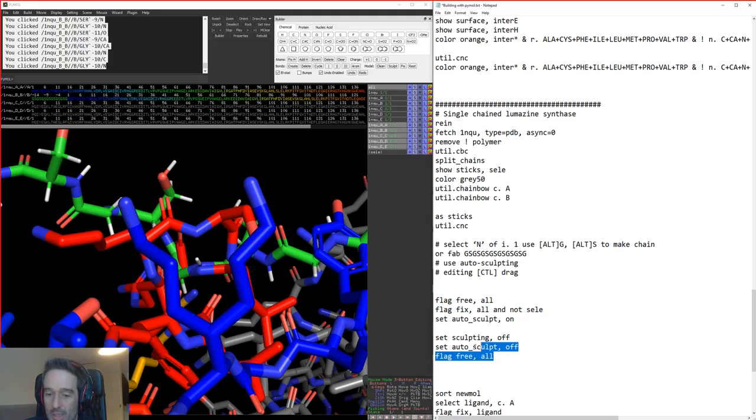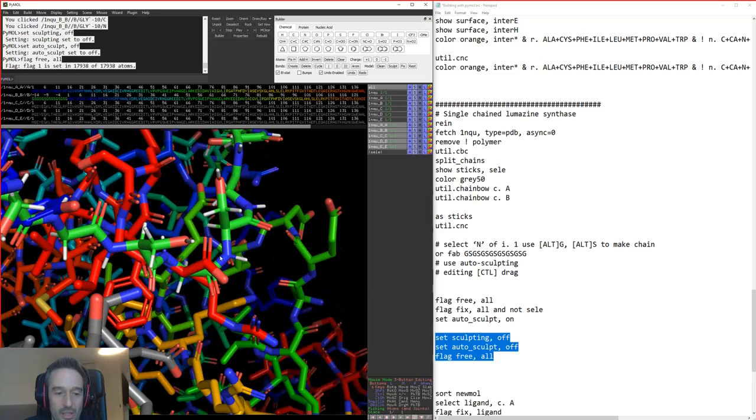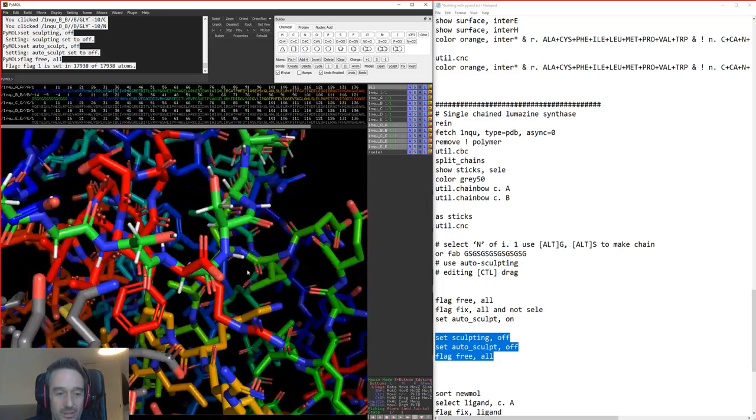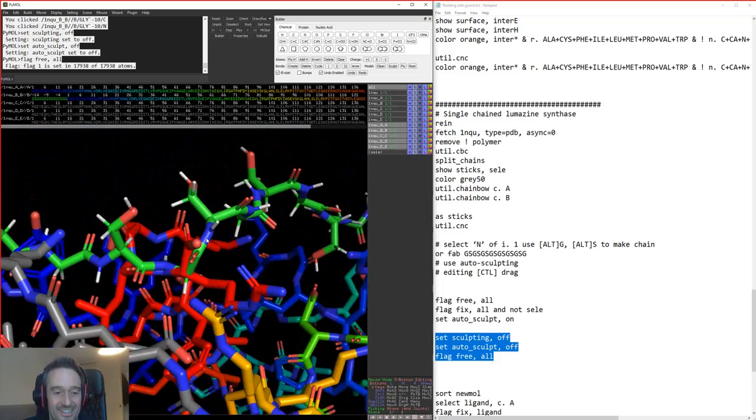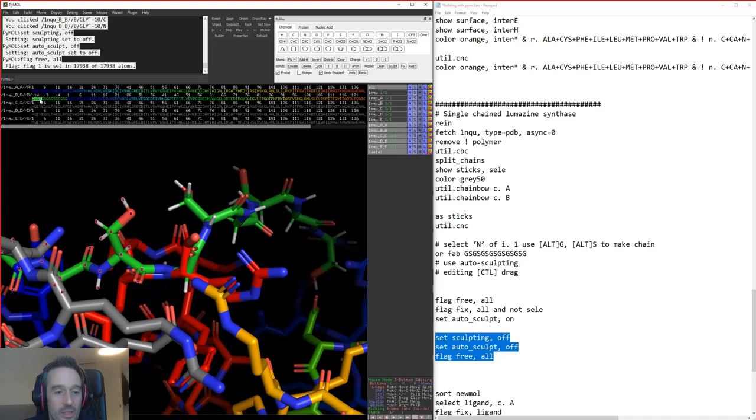And then what we can do is turn off the sculpting, and we're left with, I mean, that is a very choppy orientation there, but never mind. And then what we can do is we can remove our remaining residues that we didn't use.